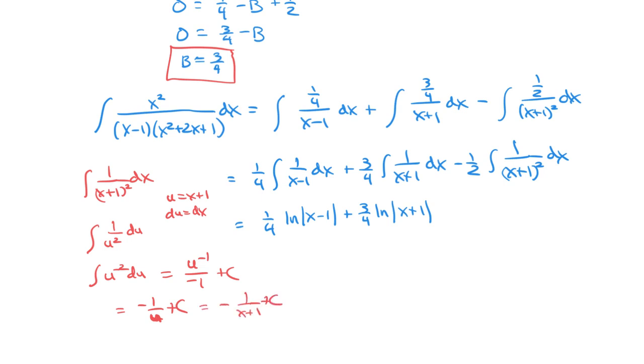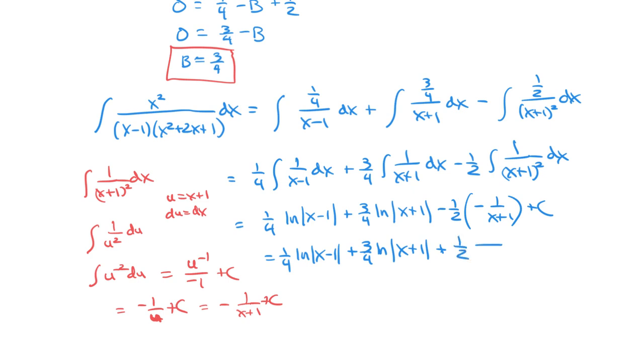So now using that, I'm going to put it back over here. So you have minus 1/2, and then the answer we just got was negative 1 over x plus 1 plus c. So then we can just clean this up a little bit. You can say this is equal to 1/4 natural log absolute value of x minus 1 plus 3/4 natural log absolute value of x plus 1. Then this would be plus, right? You multiply negative times negative, so you get plus 1/2, and you can write this however you want. 1 over x plus 1, plus c. Or, of course, you could distribute the 2 through here if you wanted to. All right, but that should be the answer to example 4.